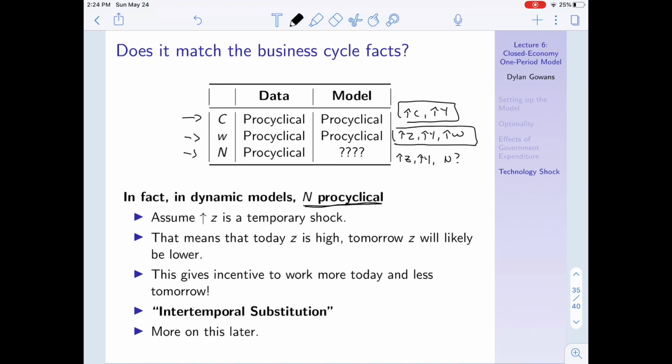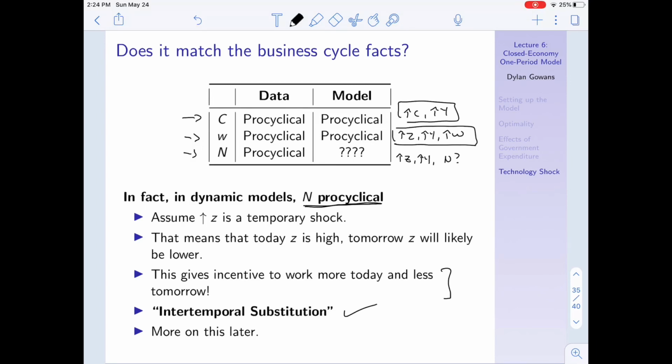And so that means that today the wage is going to be high and tomorrow it's going to be not so high. So if I was smart, what I would want to do is work today while the wage is high and then work less tomorrow when the wage is low. And this is called intertemporal substitution. I'm substituting labor across periods. I want to work more when the wage is high and work less when the wage is low. So what does that mean? That means that now when Z goes up, W goes up. And I know that this increase in W is slightly temporary. It won't be as high tomorrow. And so I'd better work today.